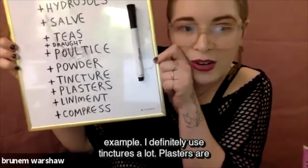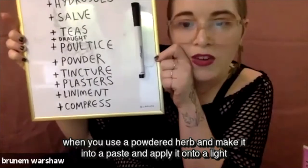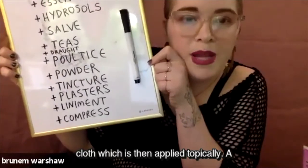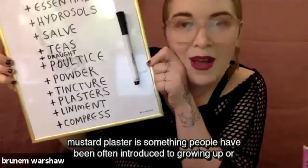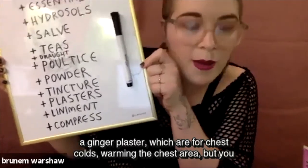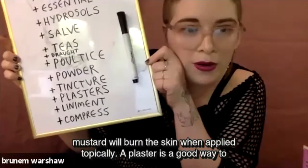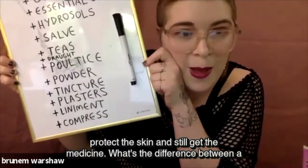And then plasters are when you use a powdered herb and make it into a paste and apply it onto a light cloth, which is then applied topically. For example, a mustard plaster is something people have often been introduced to growing up, or a ginger plaster, which are for chest colds, warming the chest area. But you don't want to put them directly on the skin because herbs like ginger and mustard will burn the skin when applied topically. So a plaster is a good way to protect the skin and still get the medicine.